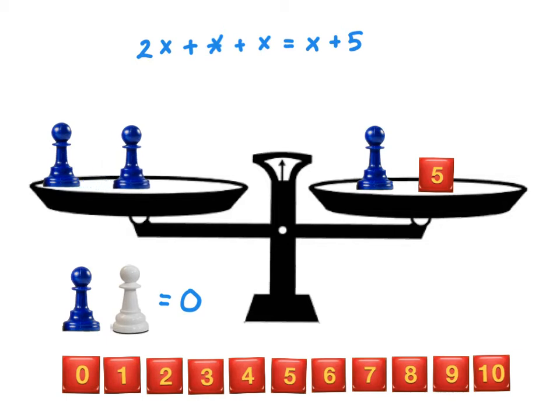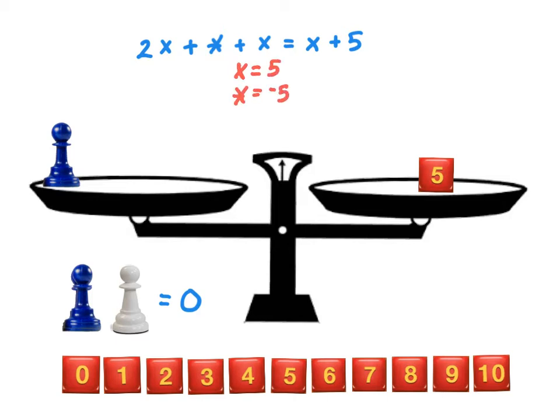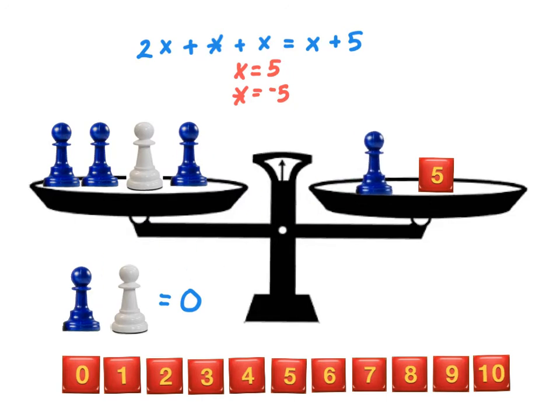Now I see an x on each side that I can remove. And now I've found my solution, x equals 5. If x equals 5, star would have to equal -5. I'm going to set up my equation to its original state, and then plug in the values of star and x. X was 5, star was -5, and I'm going to perform the check.